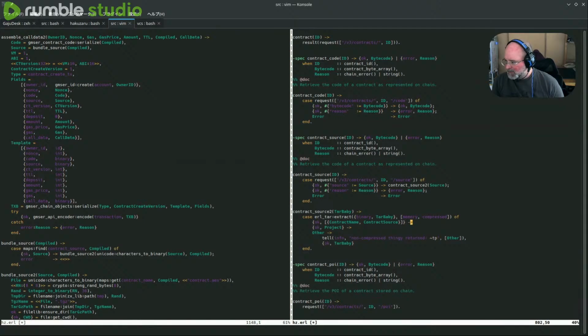What we actually want is okay bytecode or, we kind of want to just return the output of Arreltar extract, actually.